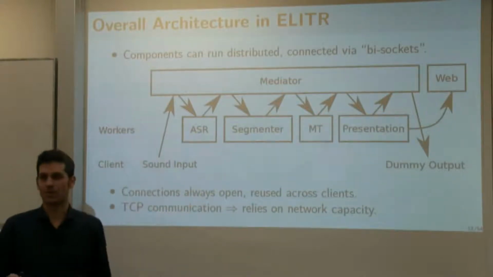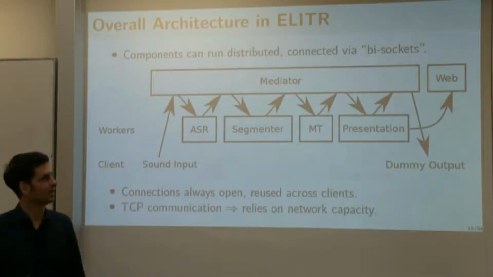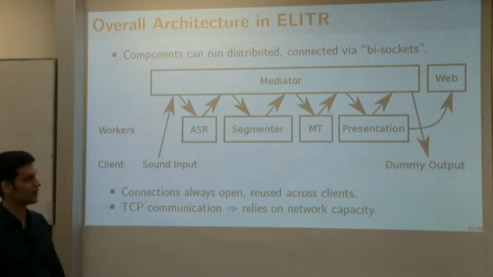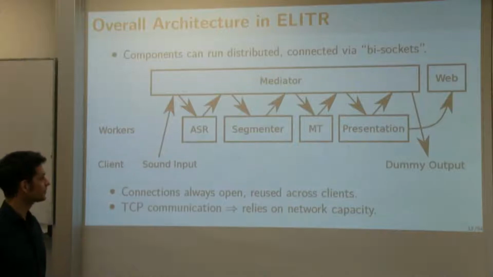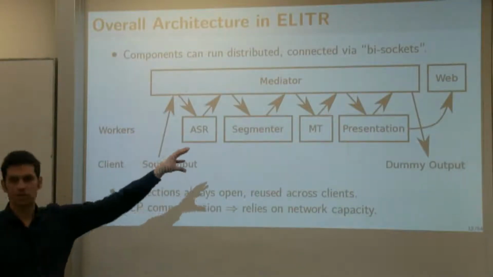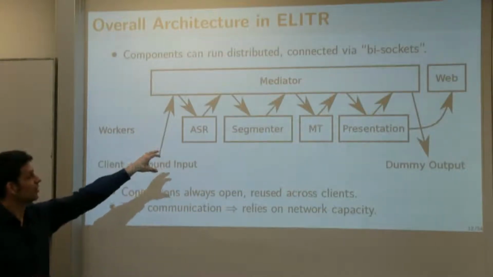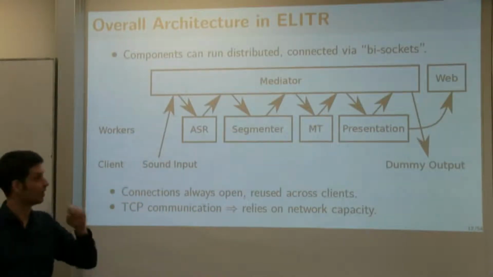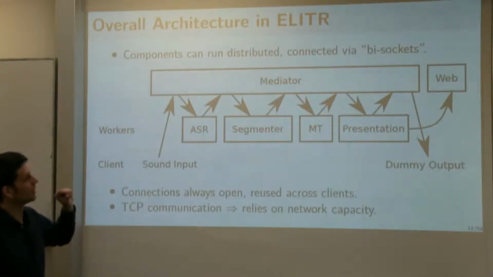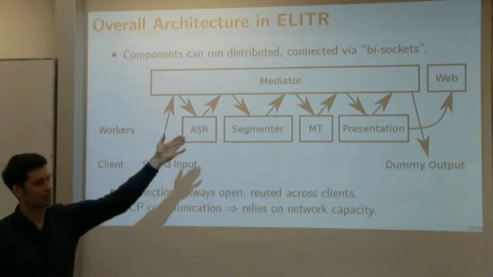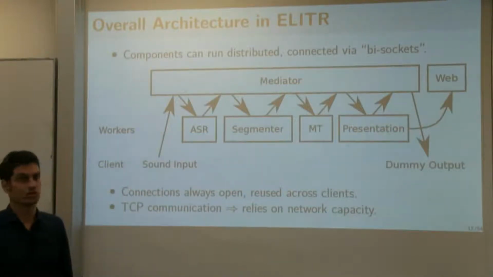So the web keeps constantly updating as the flow of new words comes in and as these words are translated. The good thing is that these workers stay alive, they stay connected to the mediator. So when the pipeline crashes for some reason, the client can be simply restarted, and the workers will be quickly reconnected. The modules do not start again.